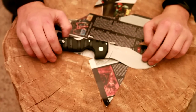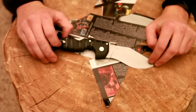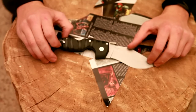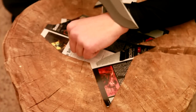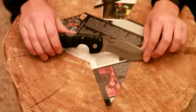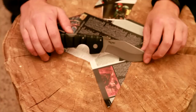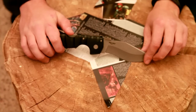So that is a very successful reprofile in about 2 hours, I'm going to say, to a hair-popping sharp edge. I've done a little bit of shaving. See if I can do some more. Yeah, so you guys can see that is shaving from a knife that was seriously damaged. So I think you're seeing the real strength of this system there, and a real uniform reprofile in a really minimal amount of time. So I hope you guys have enjoyed this video. Stay tuned for more of the same.